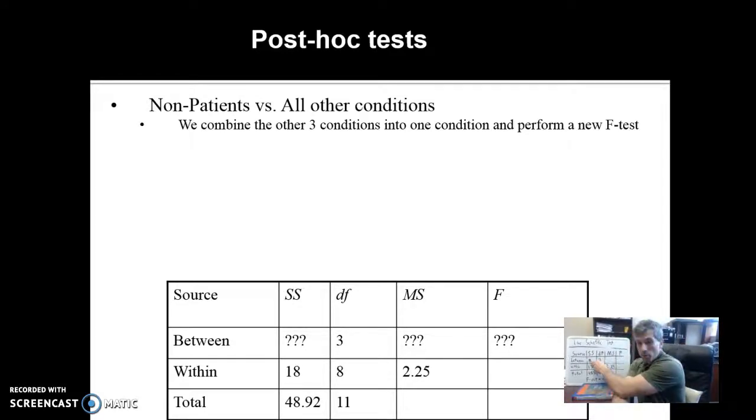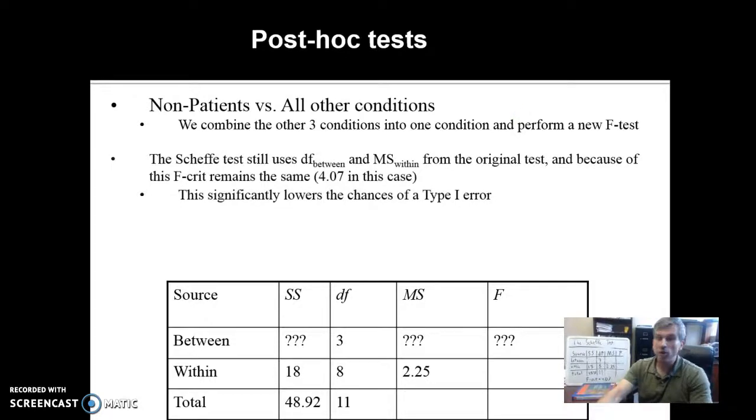Our sum of squares between will be different, our mean square between will be different, and our F ratio will almost certainly be different. So we still use even the same critical value, which I've written at the bottom there. So we don't go look it up. We don't recalculate degrees of freedom. This is intended, by the way, to make it a little harder to reject the null and lower your chances of a type 1 error. But long story short, 80 to 90% of the stuff is just the same answers that we already got in the initial test. So here's what's going to change: our sum of squares between, our mean square between, and our F ratio. But here's the important thing.